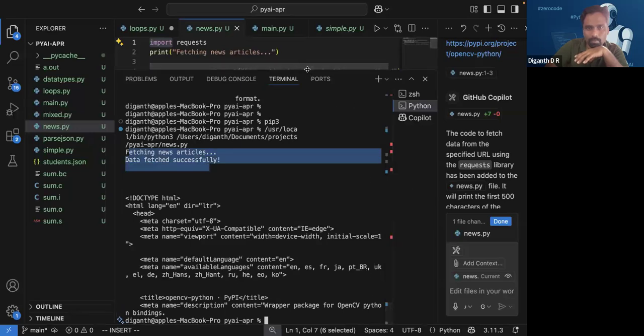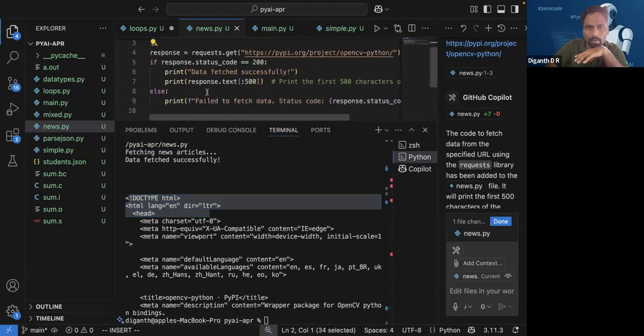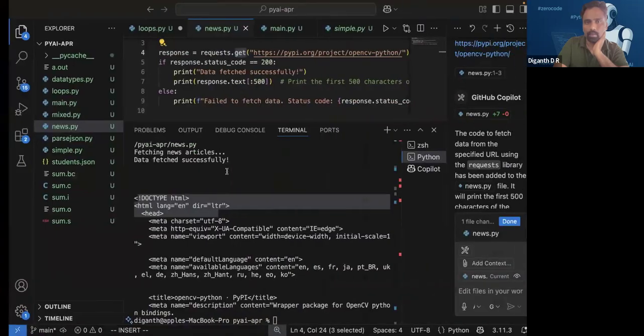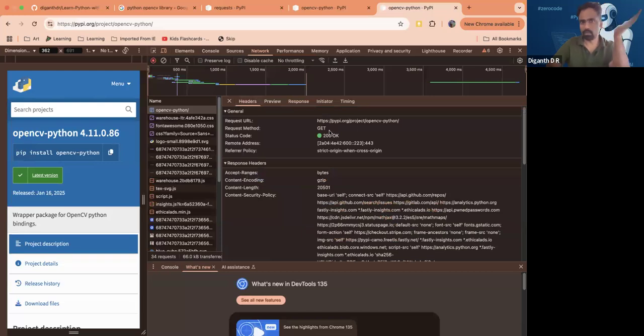So where is this coming from? Fetching news at line number 2. You can see that this part is checking for the status code. Just like functions, you have a function and you are calling another function. You are calling this request, and there is some function within that module, which is nothing but what we did here on the browser.